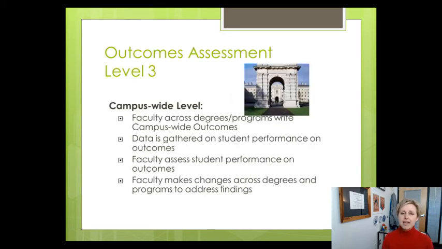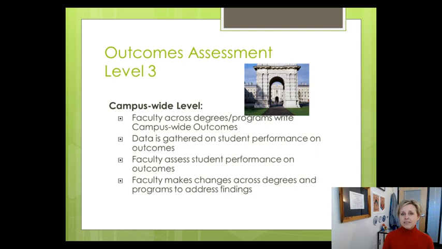The last level is the campus-wide level. And how this works is that faculty across discipline areas are all feeding up data, student work, around our 4 campus-wide outcomes, which again are written communication, student responsibility, critical thinking, and quantitative and symbolic reasoning. So this data is coming in, and then yearly interdisciplinary teams of faculty gather to look at this data and to see, again, patterns. What are we seeing as we look across entire degree programs, interdisciplinary? What are students getting and what are they not getting in regard to those 4 campus-wide outcomes? And then there's a report back to the larger faculty to say, what do we need to do to address the findings, the gaps that we may be finding.